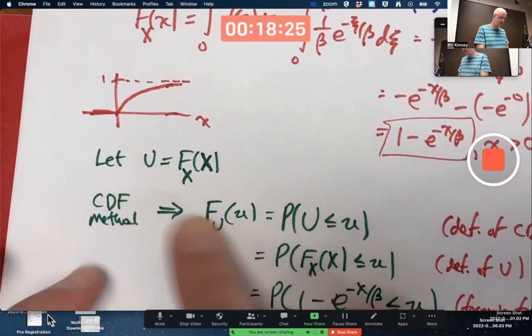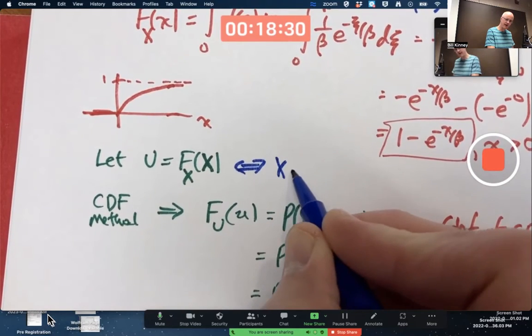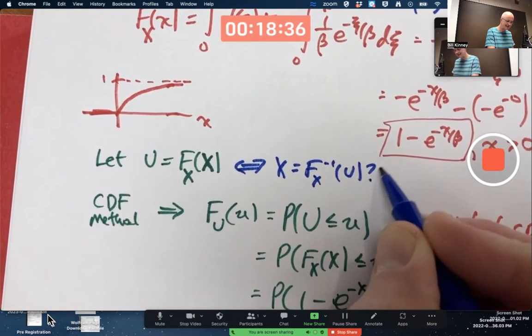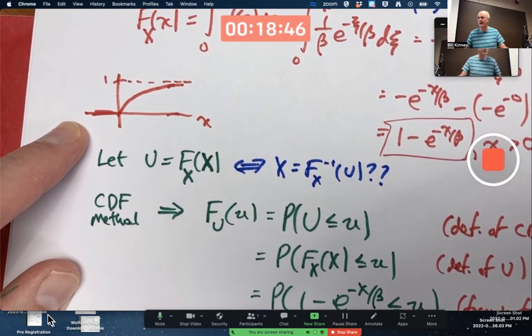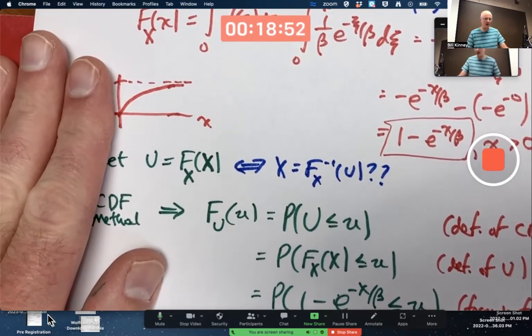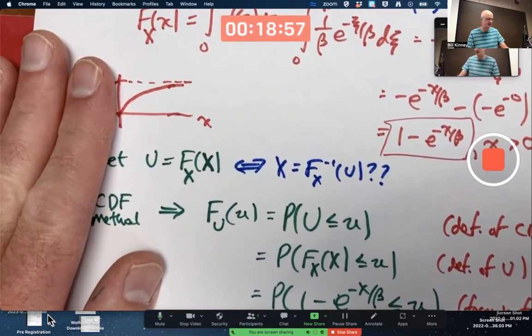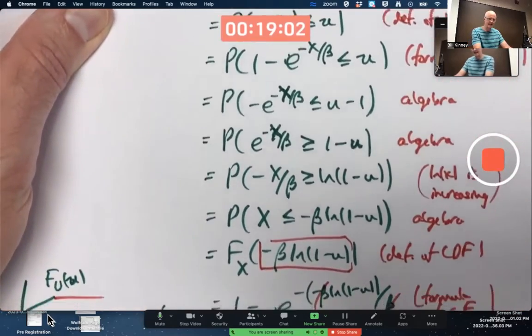If this gives you a uniform distribution, I guess that means to get the original variable, you need the inverse function, which does exist when x is positive in this example. This function right there is not 1-to-1 over the entire number line because it fails the horizontal line test over here. But if you ignore that part, it passes the horizontal line test. It's a 1-to-1 function. It's got an inverse function. And in fact, the inverse function is essentially that.